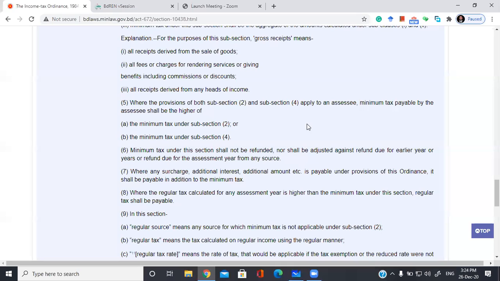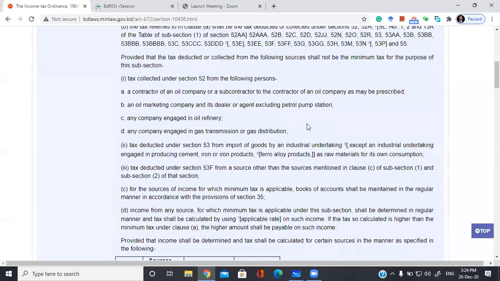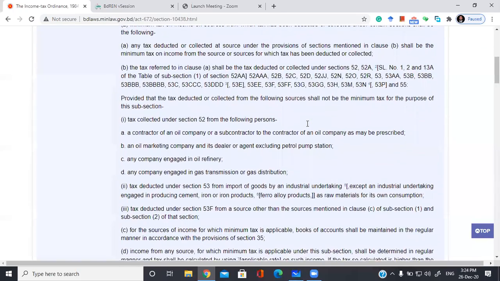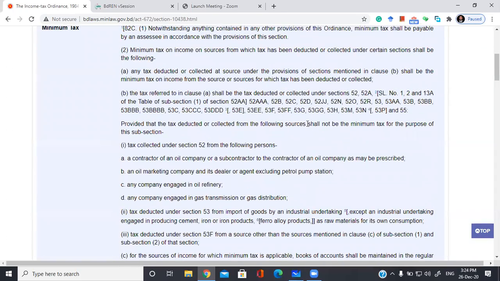In this way, if I like to give you the reference, it is on section number 53 triple B. The stock exchange is the entity, or the brokerage houses are the owners of stock exchanges. Yes, sir, 53. Brokers form the stock exchanges, and it has been mentioned here, 53 triple B.